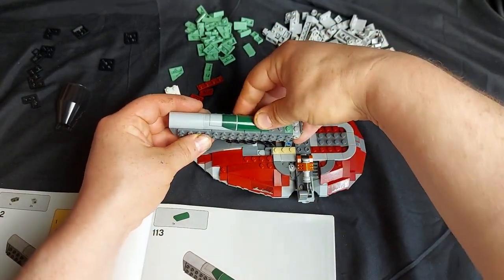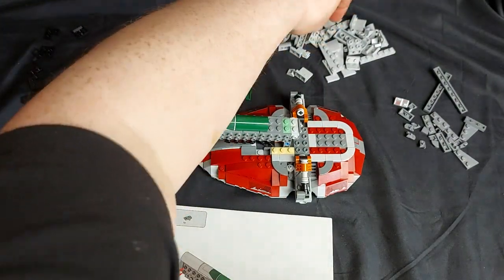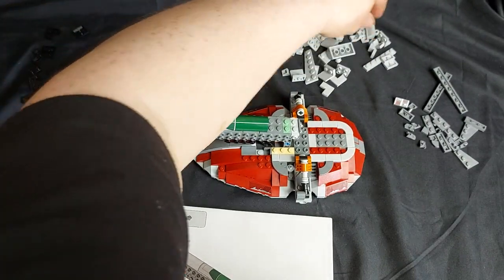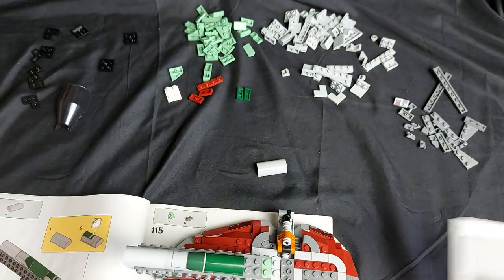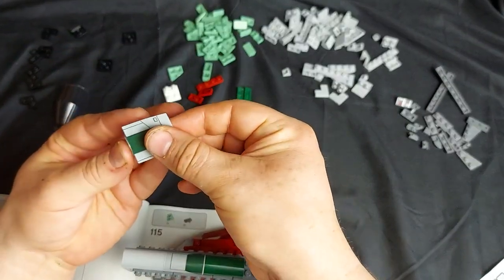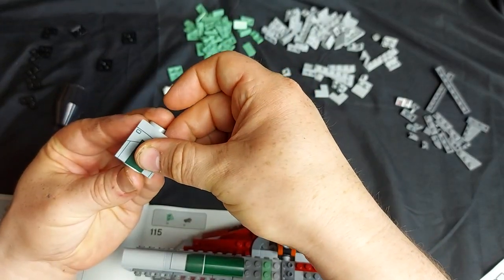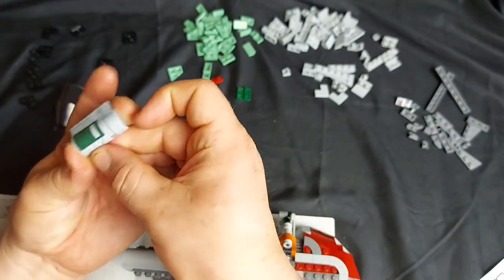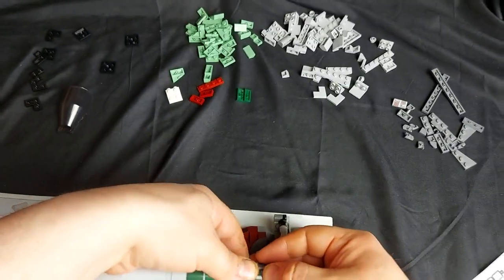Alright. And I'm demolishing everything now. Excuse me. And finally, where's it gone? Ah, there it is. Second to last sticker. And that goes just there.